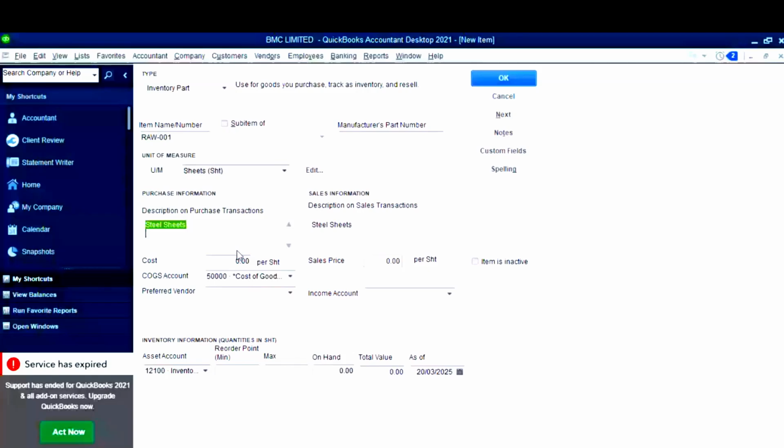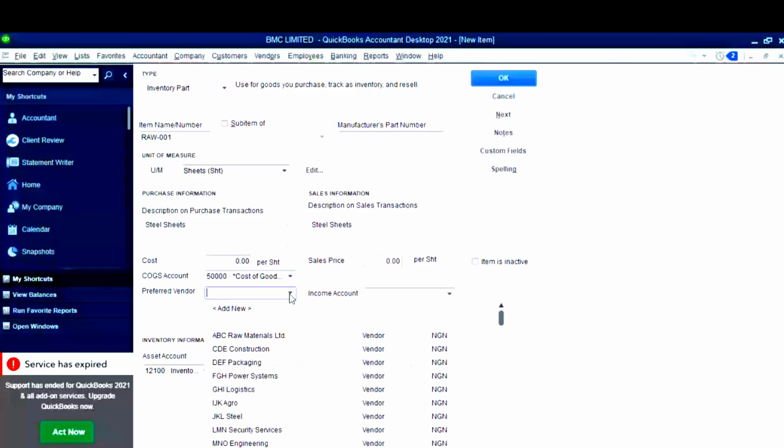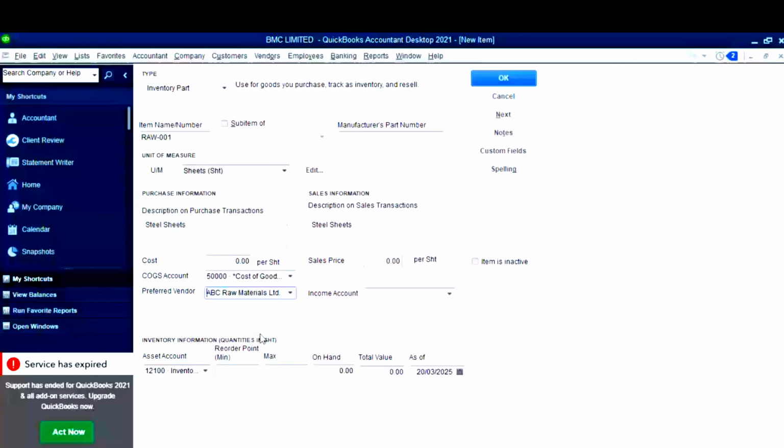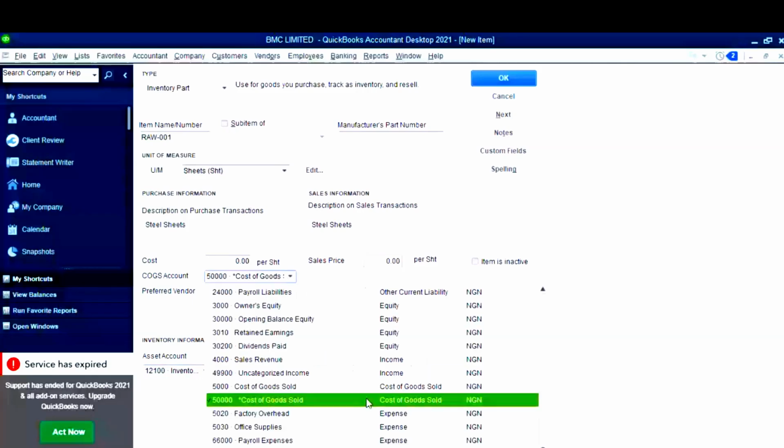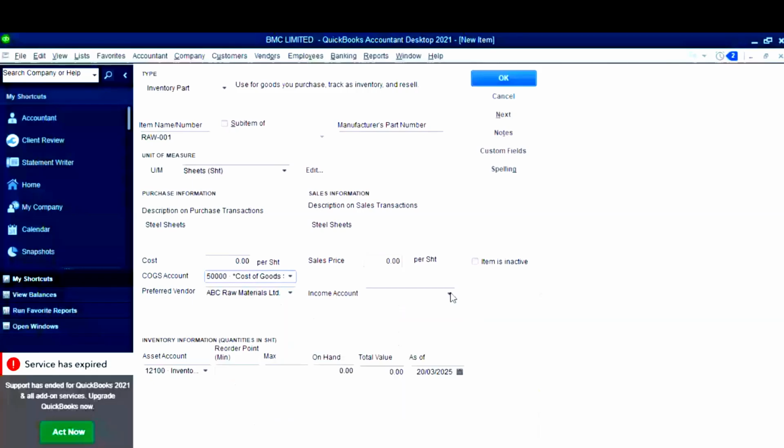And preferred vendor, ABC. If you have a preferred vendor, you can choose the vendor. This is not compulsory. And the inventory account is already selected. You already have an inventory account in the system, which is an asset. When you are creating inventory, three accounts are usually affected. We have the cost account. So here you can have cost for sheet if you like. You can have cost for everything. We have cost of sales, and then we can have revenue also. Revenue of this and that, all those things are there.